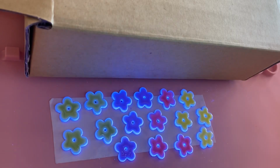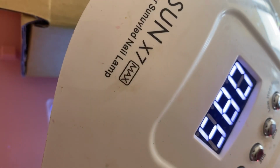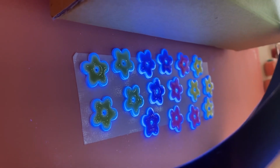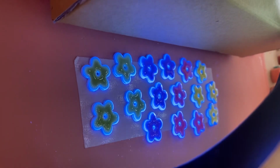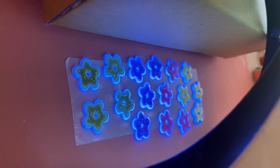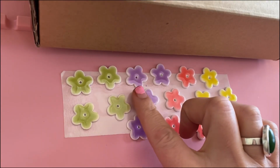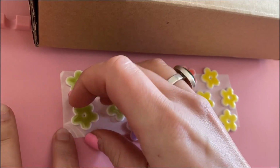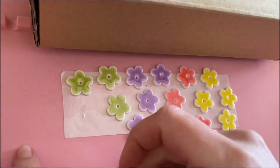This resin does need to be cured with UV light, so I'm using my lamp and just popping it on top for a good 5 to 10 minutes. If it was sunny outside today, I would be popping it out in the sun, but it is still super gloomy out there, so I'm using my lamp instead. Fast forward 10 minutes and they are all cured. So it is time to flip them over and do the other side.